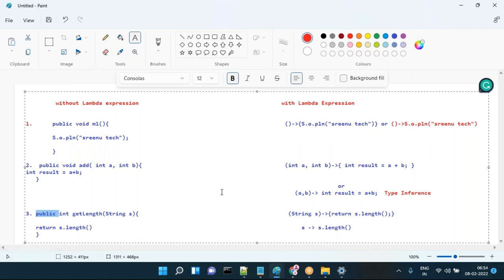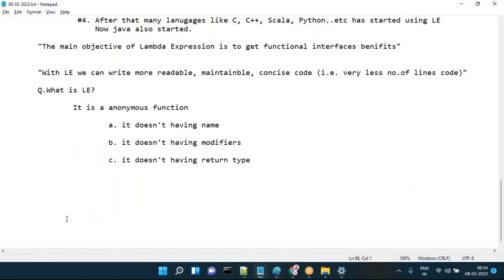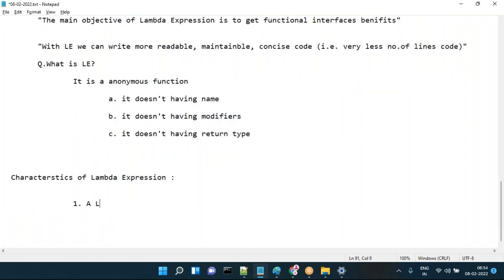Now here, to simplify all these things, what are the characteristics of a Lambda expression? First one, team: a Lambda expression can take any number of parameters.